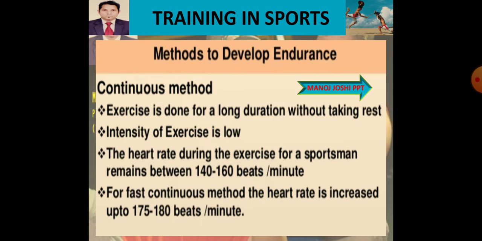And heart rate is maximum 60 to 80%. For example, a continuous training workout could be a 30 minute run at 60% heart rate maximum. Adjusting the pace of effort of the activity can vary the exercise intensity. For example, instead of running at 60% heart rate, increase the heart rate to 70%. So continuous training means taking part in physical activities such as jogging, running, swimming or cycling for an extended period of time without any rest.